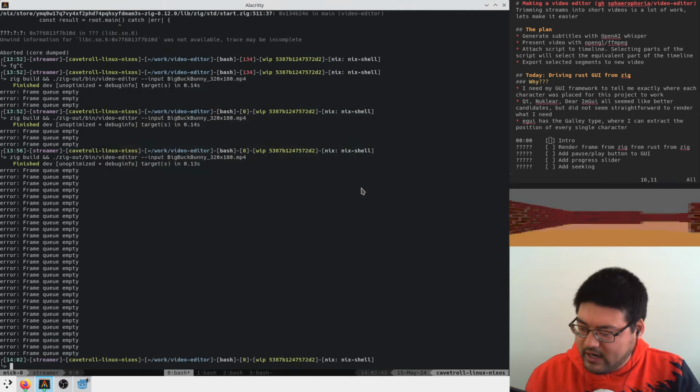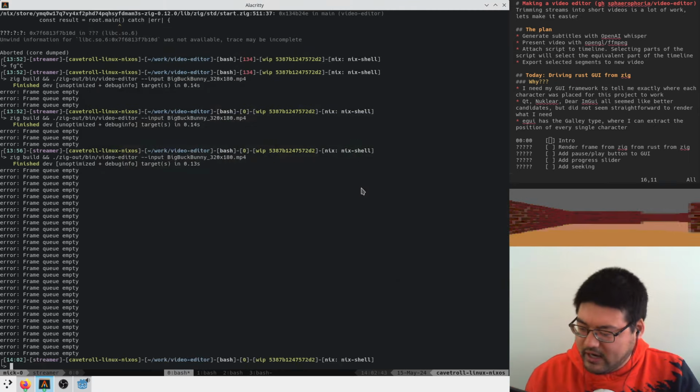So it's GUI time. I was looking at a few different GUIs. I looked at Qt, I looked at Nuklear, I looked at Dear ImGui, which would all be good fits for this project because Zig has pretty good interop with C and C++. But in order to get what I need on the script, I need to know exactly where every word is laid out in pixel space. And vice versa. If somebody clicks on a word, I need to know what word they clicked on. And if I want to render something by a word, I need to know how to do that. And looking at all of these GUI frameworks, it didn't look very easy.